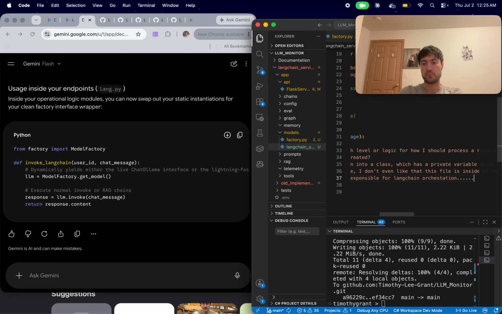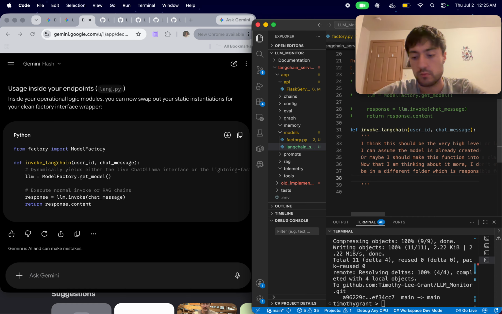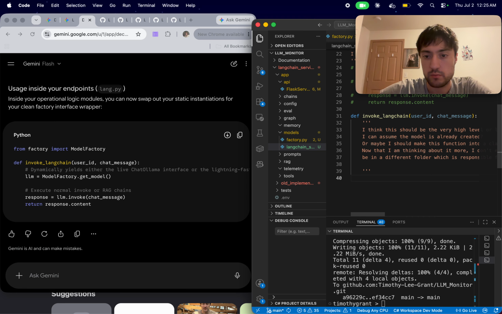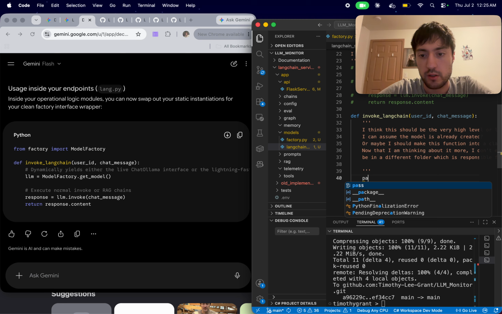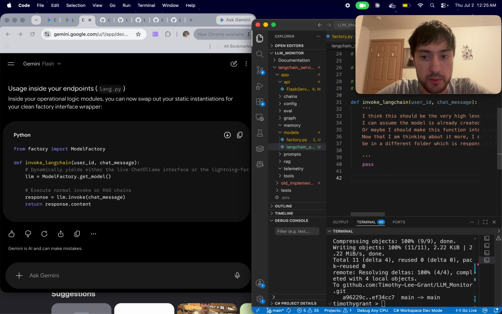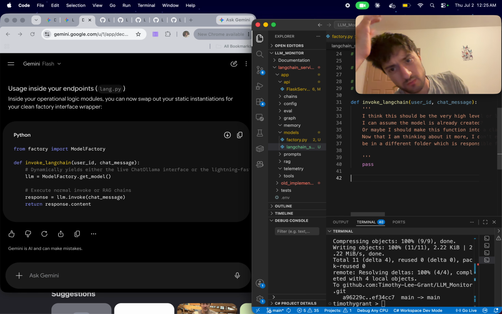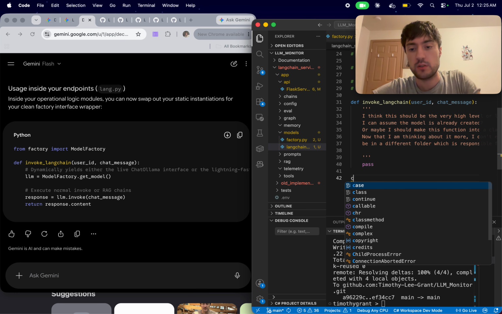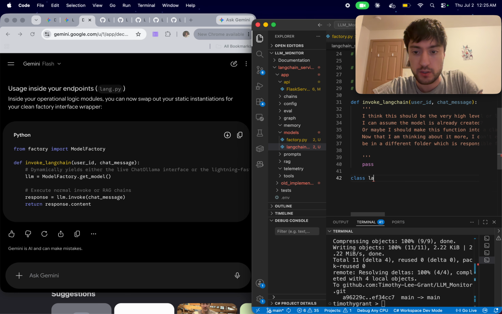Okay. So I'm going to say pass right here, right? I'm going to say something about this. So like, class Langchain orchestration.